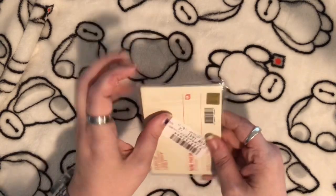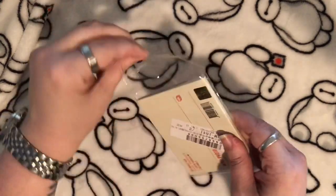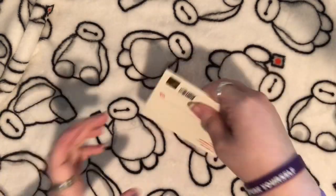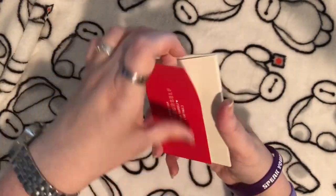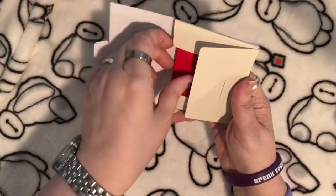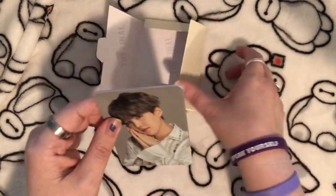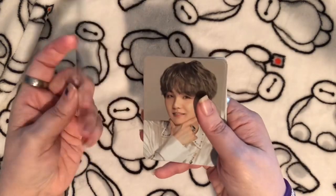This should be Suga. Oh, but this one has a gold foil. So they're obviously just trying to mimic the real one. I don't think I have a real one for the final. Now see, these look smaller. These ones are more obviously fake than the Jin ones.